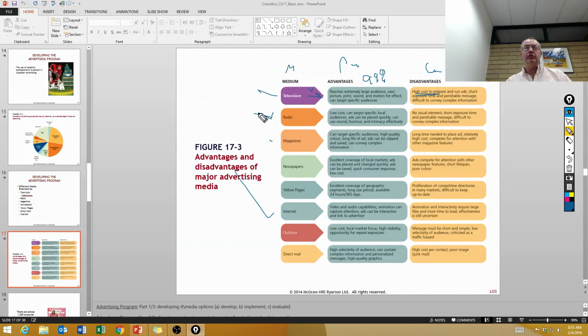Radio is another common form of advertising media. A good thing about radio in Canada is that there are many radio stations. The book tells us there are about 600 radio stations across the country, reaching about 92% of the entire population. I would kind of think it's 100%, but anyways. And there are many different genres or formats for radio. We have music stations, and in music we have country and pop and hip hop.